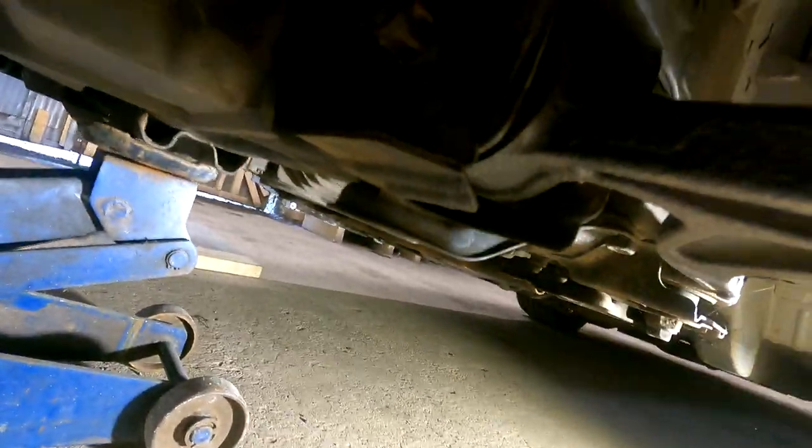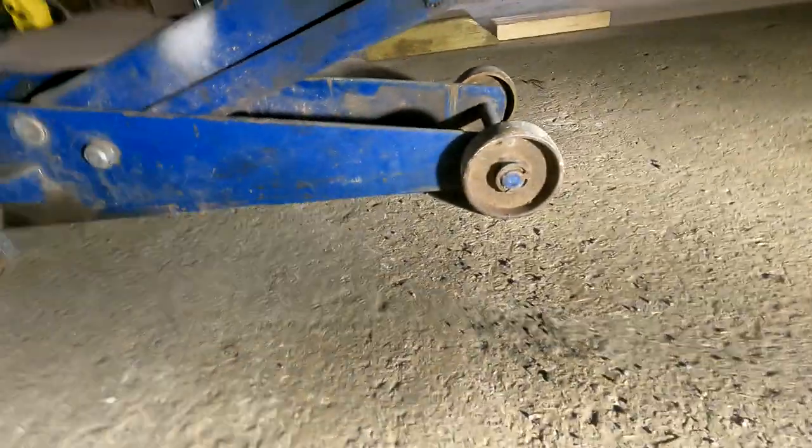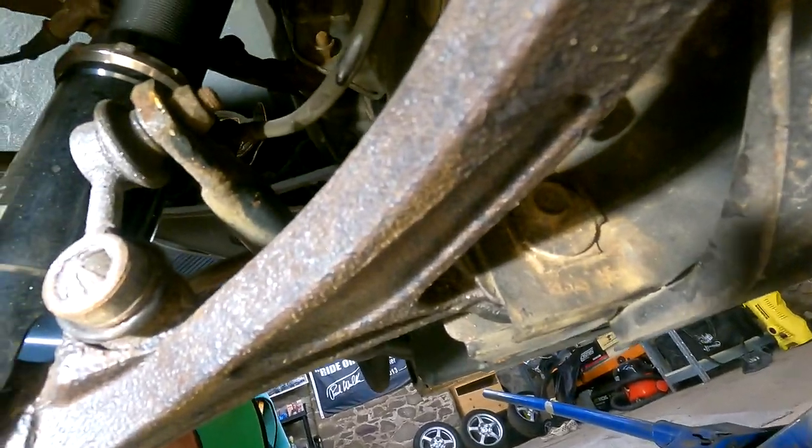So if you look in here, we've got two bolts. This one, this side there, and one that's on the other side. And it's like an oval shaft. And when you turn them, it's like an egg, do you know what I mean? I don't know if I'm actually filming it there, I think I am. Yeah, I'll show you. And there's little lines that you can see there. And we've just got to match the lines up the same each side.